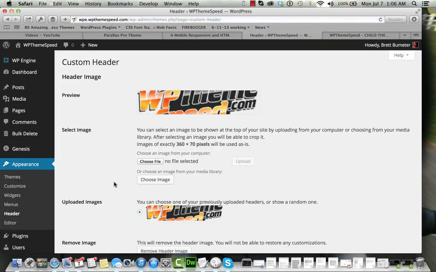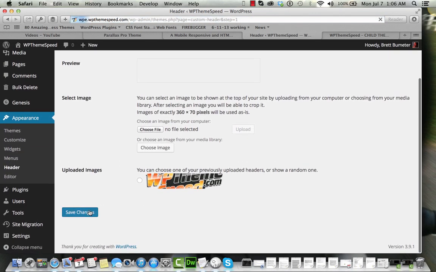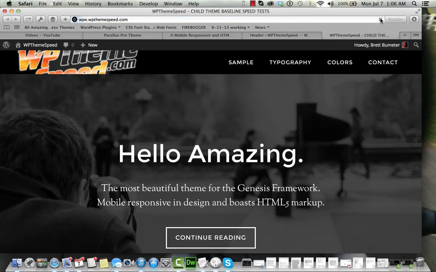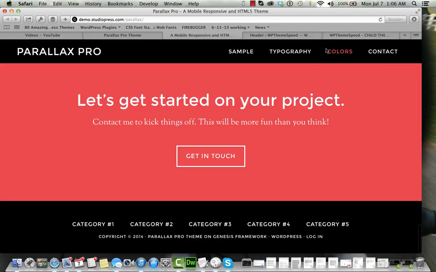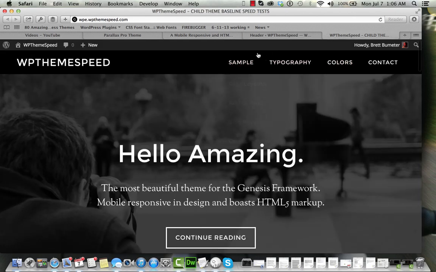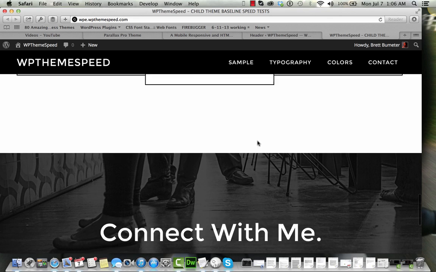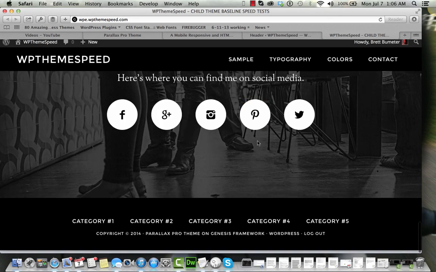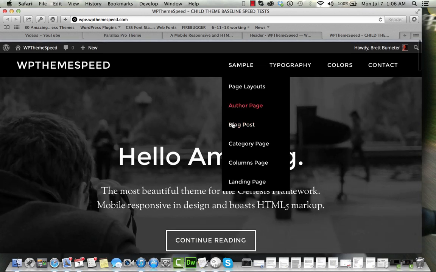If I wanted to change the header around, if I wanted to, let's say, remove the header image, I can do that. And now we have something a little more similar looking to what they have. So we've got our menu at the top, drop downs and the like. We've got our site name, our header name. You'll notice as I scroll through these, the menu stays present. It stays on top of everything that we're scrolling through. So there's quick access to that from any scrolling location on the site. Kind of handy. And there you have it.